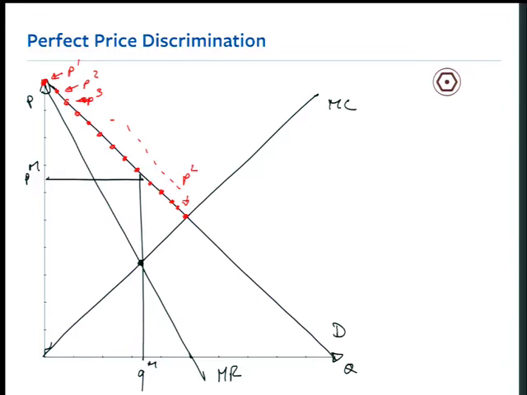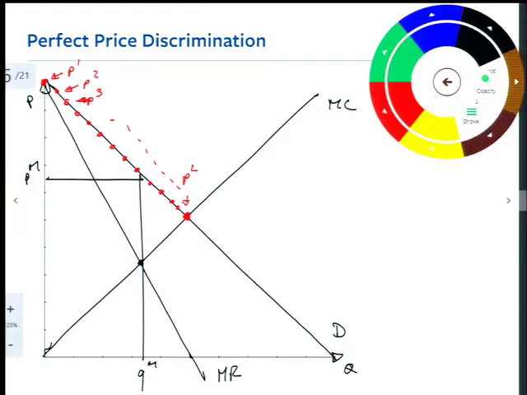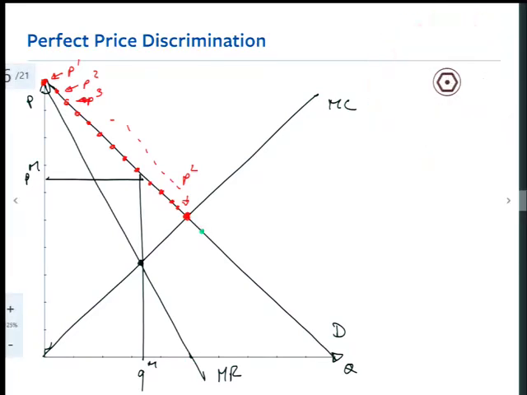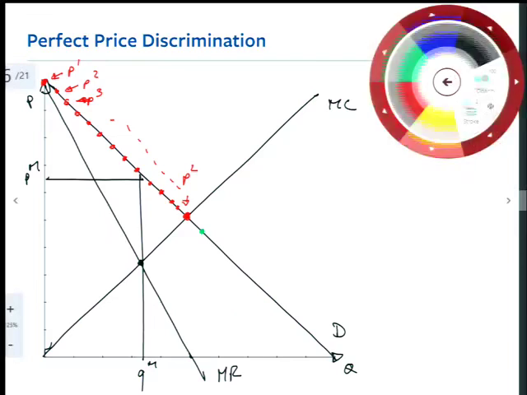So what does this mean for equilibrium quantity? Well, at this point right here, the last person that's willing to pay what it actually costs me to produce that additional unit, that's going to be the last unit sold, right? Because if I sold more, if I went further down the demand curve, the willingness to pay of the individual is lower than what it costs me to produce that additional unit, so I'm not going to make a sale, right? If the final costs me $10 to produce and you're only willing to pay $8 for it, we're not going to reach an agreement here. So this stops at this point right here.